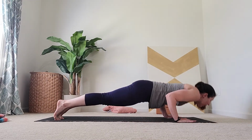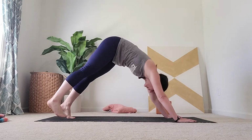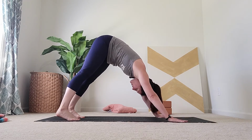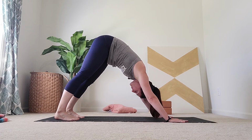Bring it down. We can hover at 90 degrees, flip the feet, find full up dog, pull in through the belly, make our way back to down dog. This time we're just finding stillness here, broadening across the shoulders, shaking the head a little bit. Inhale, exhale.